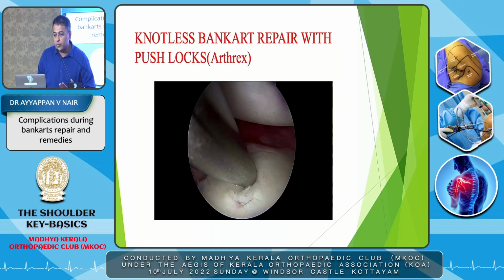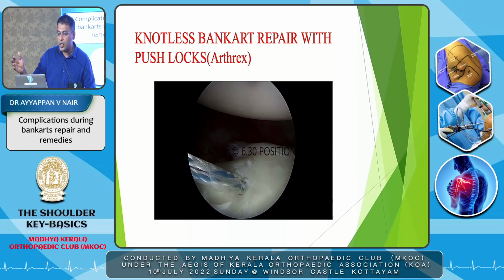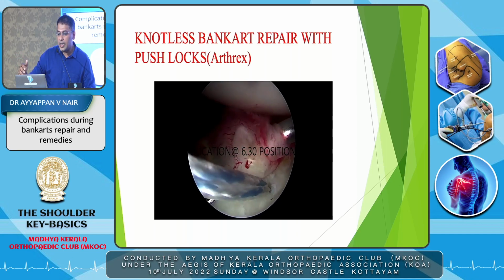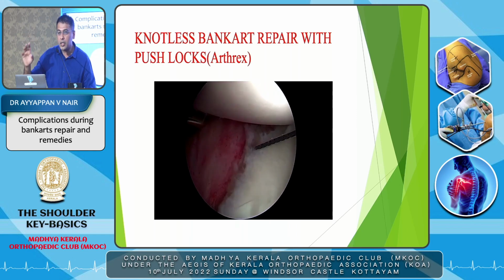You can also use the knotless. So now I've started using the tapes and knotless. I'll run a fast video on this. This is my first anchor. That's at 6 o'clock. I'm taking a bite from there at 6:30, and I'm doing the inferior. So I don't tie it up now. I keep it in place. I finish all the others before I come and do it.